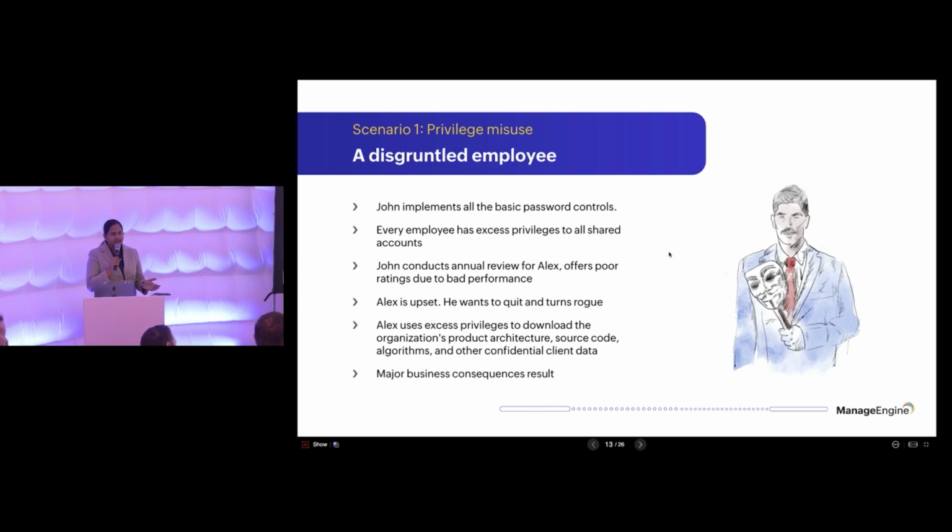But John is an unhappy employee, which means they're upset with their manager because of whatever reason, and they try to turn rogue. So what happens here is when John quits the organization, they're going to copy all the passwords with them. They're going to carry all the privileges that they had access to because their organization does not have a secure offboarding process in place, right?